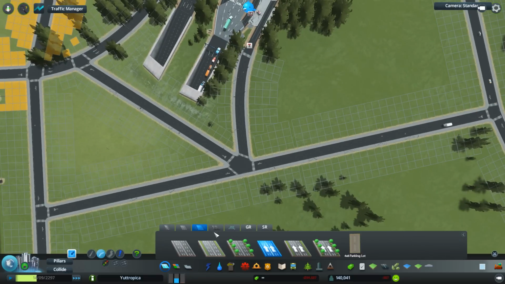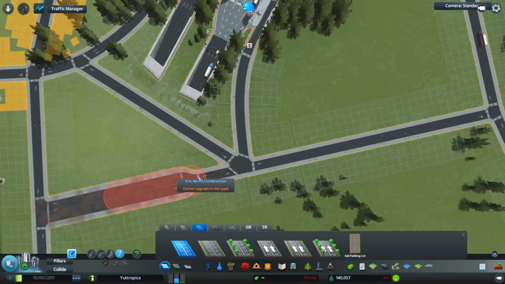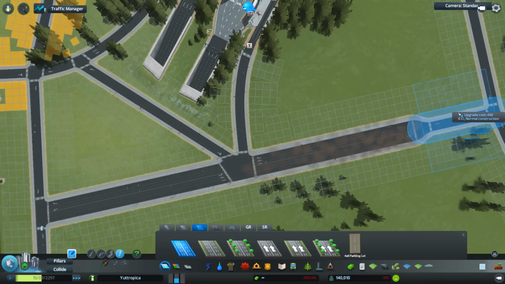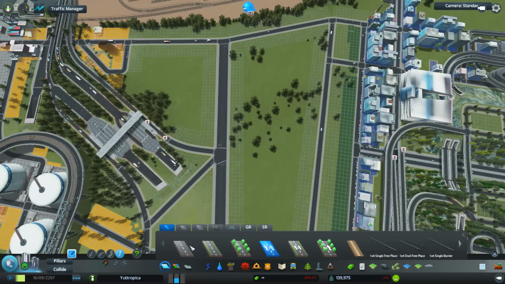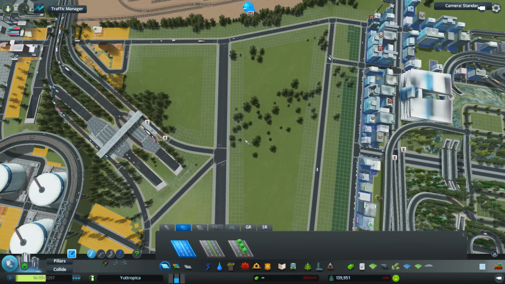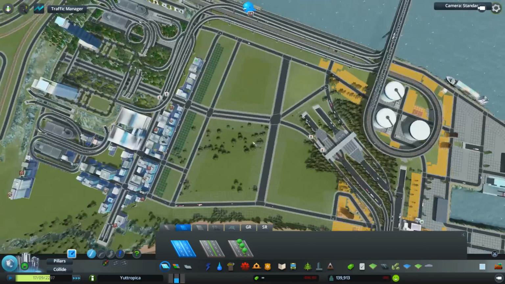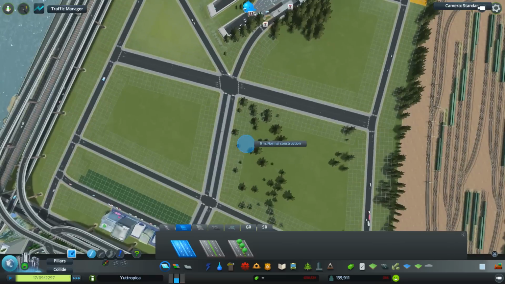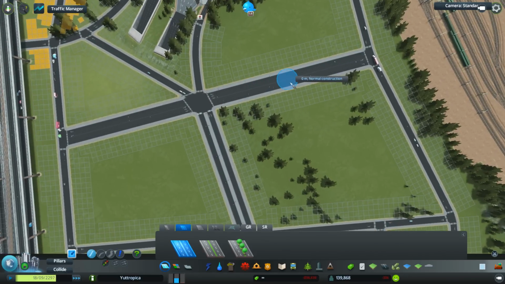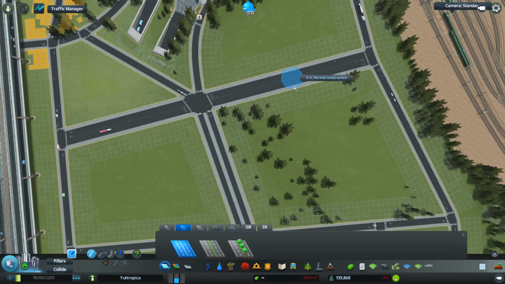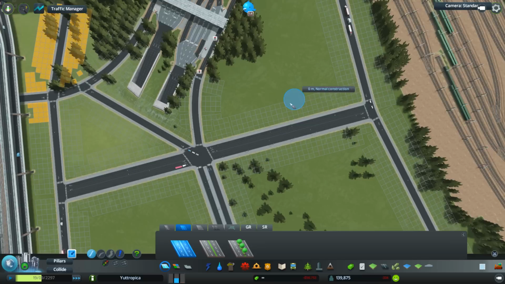Maybe what I could do is have this road right here, a six-laner, and then we could have this one. Yeah, I think that would probably work out. It's just I want to soften up this road right here, so it's not just a straight line cutting through, making the divide.